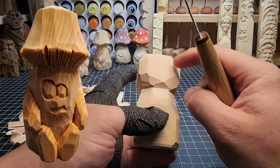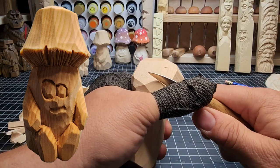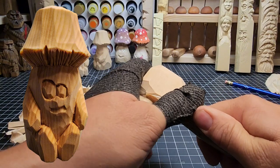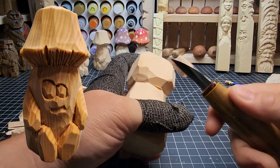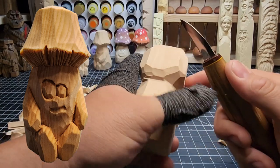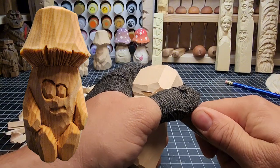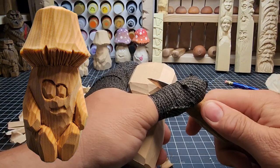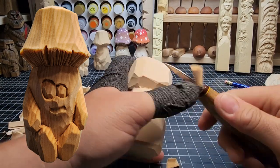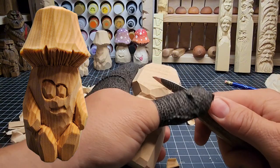The cuts made with the blade of the knife will soak up stain more evenly than a saw mark will, and the same with paint. Make sure every surface of your carving has been touched by the blade so you have a nice smooth finish. We'll do the same thing up on top, take away those saw marks, and clean up the angle under the mushroom cap — you can see how it comes down at almost a 45-degree angle.